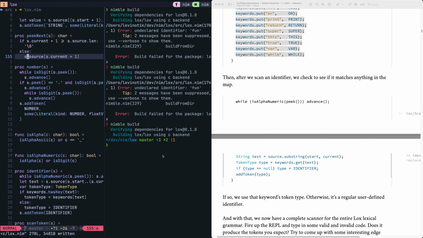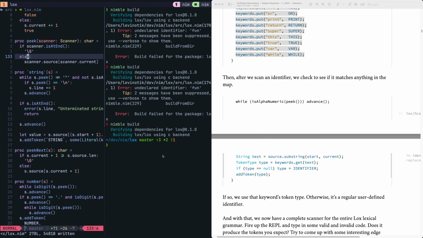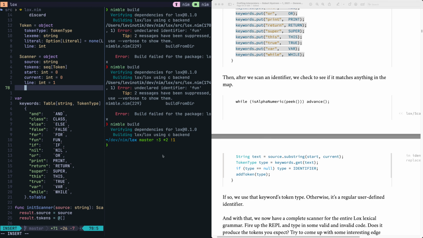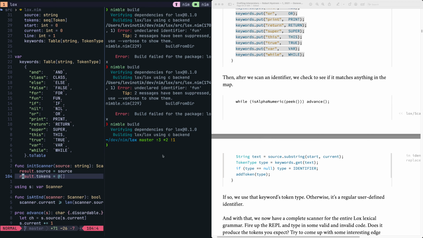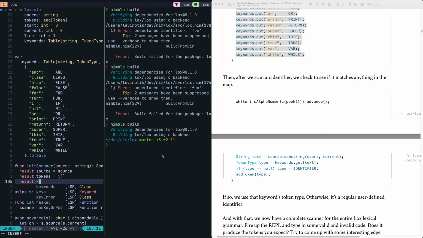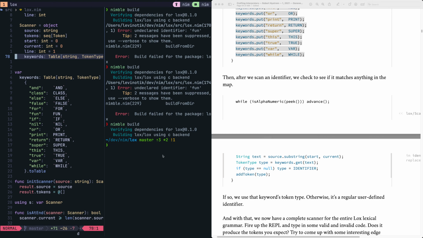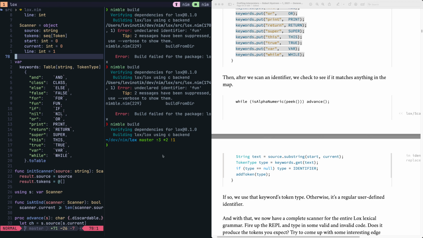And again, I think it does make sense to have the keywords just stand alone, right? Let me know what you guys think about that. I initially thought, oh, I'll just stuff it into the scanner, like so. Put it here, and then maybe in the initializer, do something like, okay, the keywords equals, and start initializing the whole thing. But since this is static, it doesn't really make sense, right? This isn't like a dynamic thing that depends on the particular instance of the scanner object. So it doesn't really make sense to me.